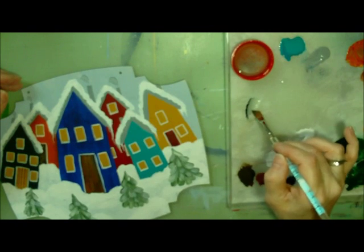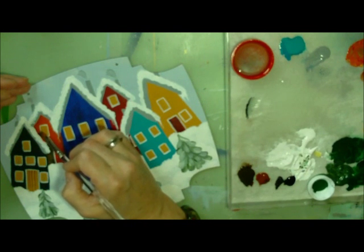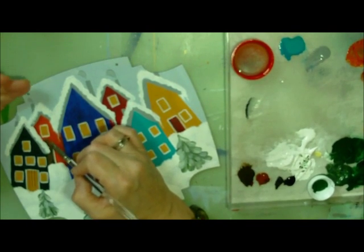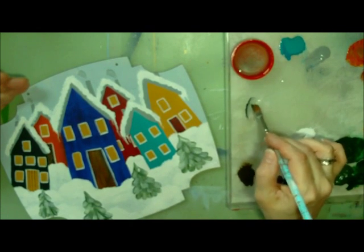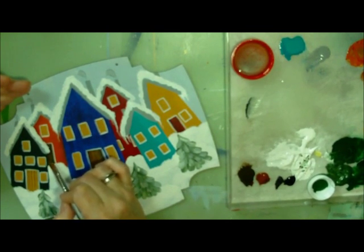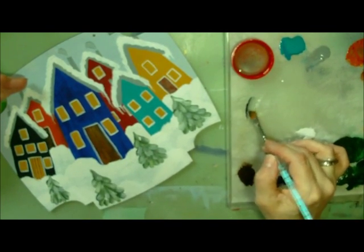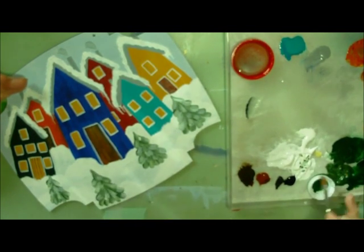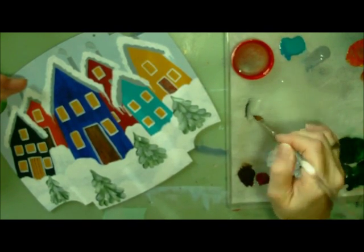And you can reload on your palette and then pull down along the other side here, because you want the concept that the house is in front, this darker house, which is actually green but looks very black here now, is in front of the other house. So you would shade all the way in here and down. Now you can also shade along the snow here, because of course the houses are in front of the snow, and the snow will give you a better view. If you find you don't quite have enough, pick up a little bit more. Stroke back and forth.